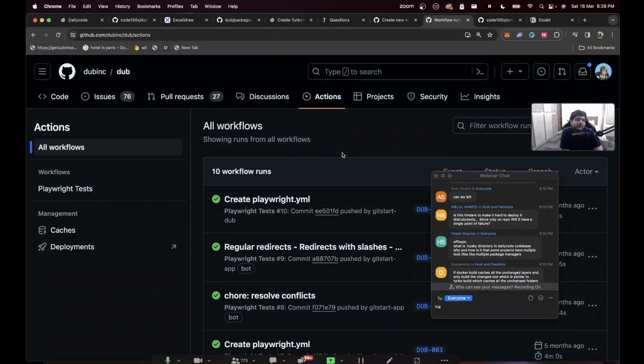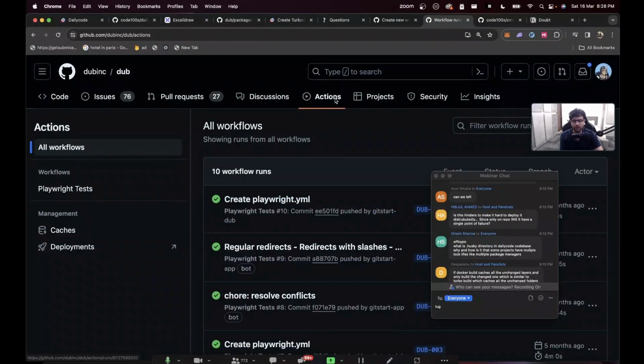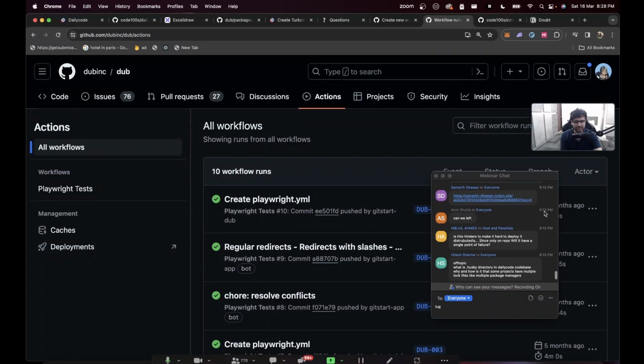It's not really a single point of failure. All of these actions happen parallelly, so there's no difference in them running in a single repository or multiple. What gets problematic is if a code change happens in front end, back end redeploys. If a code change happens in back end, front end redeploys. So you have to really try your best to optimize when something redeploys. That's the thing here.